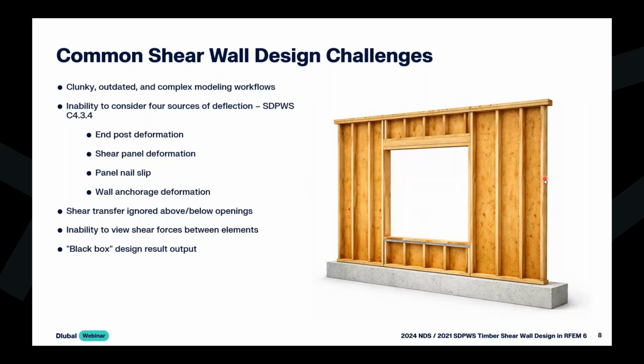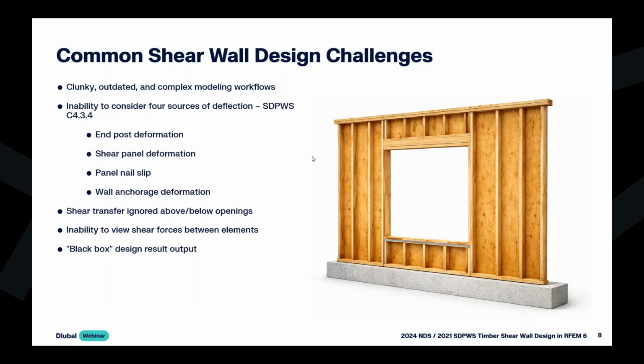We also want to consider the shear panel deformation, so we're talking about the sheathing itself. The panel nail slip: in the SDPWS code, this is a nonlinear equation that's given. And finally, we have the wall anchorage deformation, so we're talking about those hold-downs and those shear connectors that we had shown on the previous page.